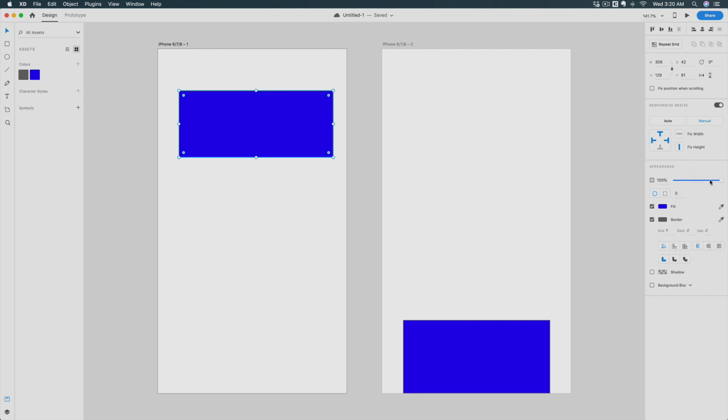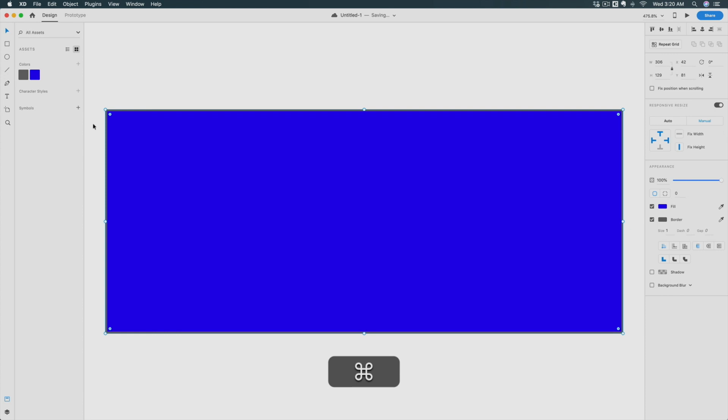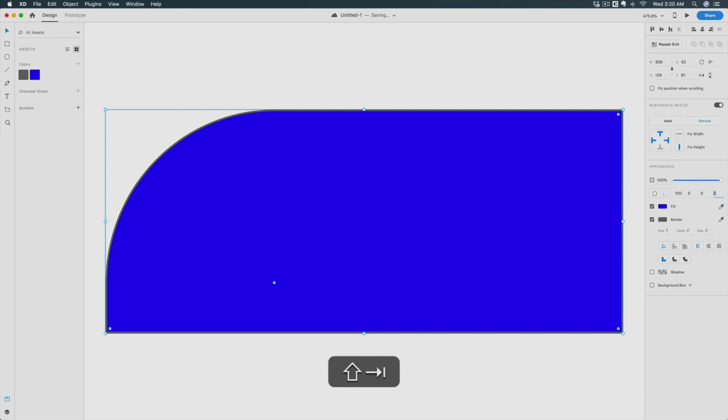And this one is your opacity. You can see the transparency, you can just simply adjust. And this one is your border radius. Let's suppose when I zoom in, you can see simple tiny icons over here. When you drag, you can do it like this. And you can even select one corner at a time, so you can do one by one over here. If you select, you can say I want this one 100 and I want this one 100.